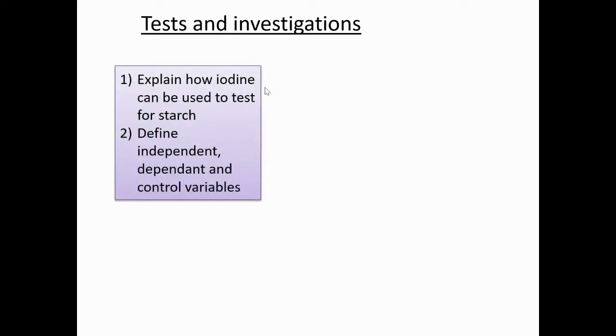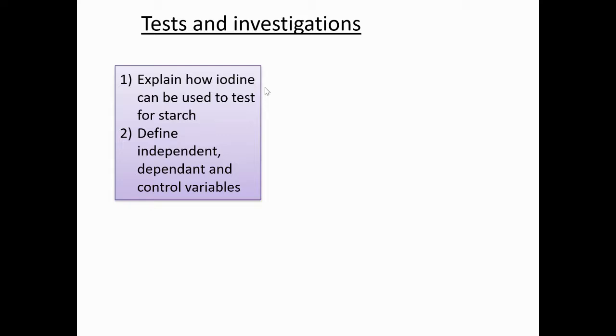And finally, the tests and investigations. This is all of the tests that we saw in the unit, and there was quite a lot of them. And I just thought 1 quarter could be just a summary of those. So in 1 quarter, can you explain how iodine can be used to test for starch? What's the positive test? What does it look like?